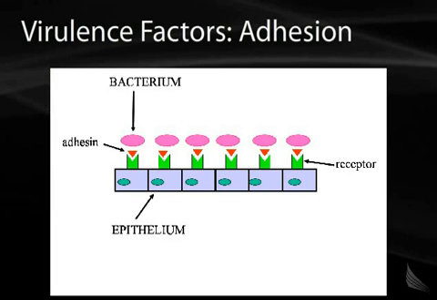The first virulence factor we'll talk about is adhesion. This is what a bacteria uses to attach to and stick around its target tissue. Bacteria have different molecules, different proteins in their cell membrane which will target receptors on their host target tissue. Whether it be respiratory or gut epithelium or other parts of the body, the bacteria has membrane proteins which help it go to its target tissue.